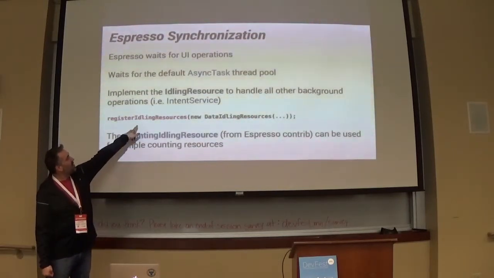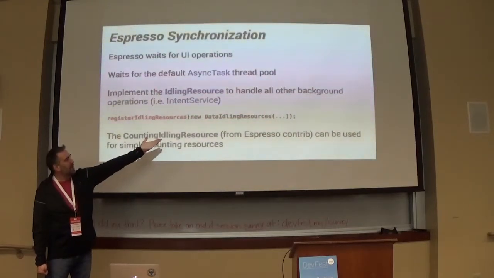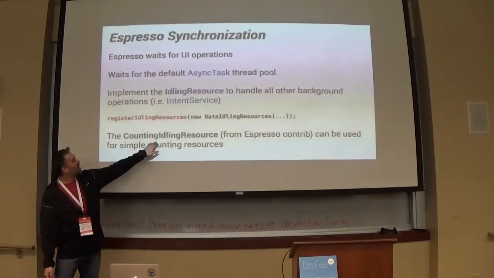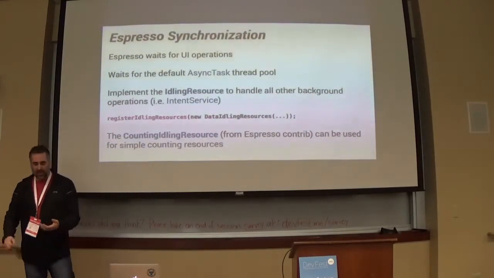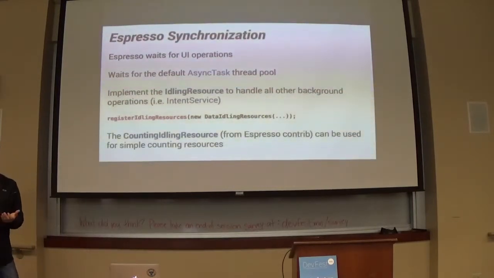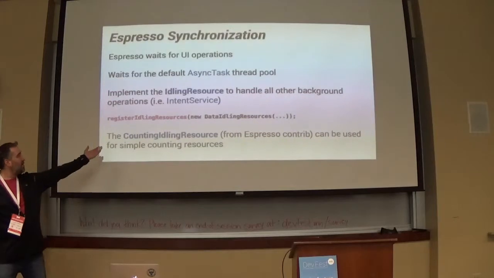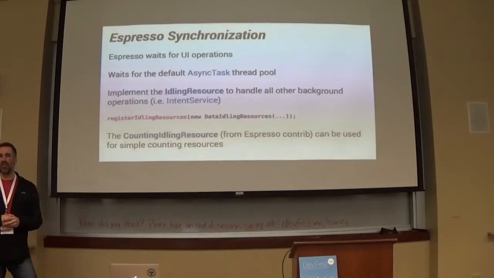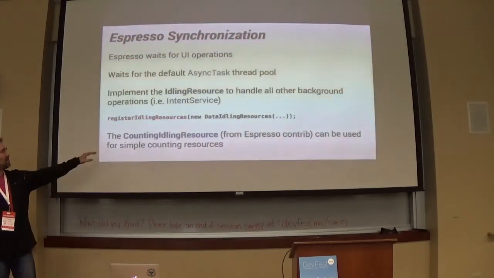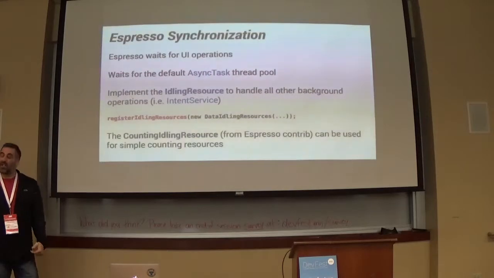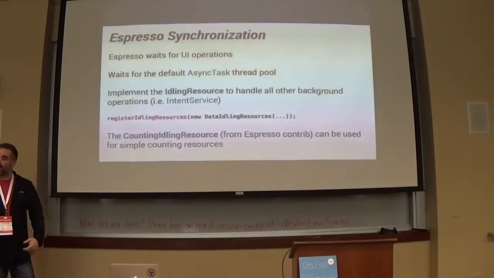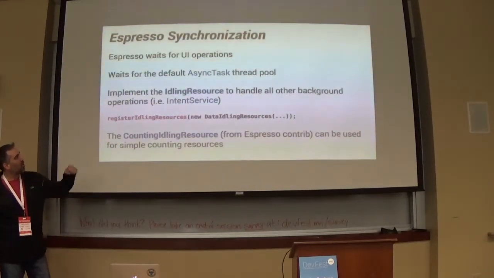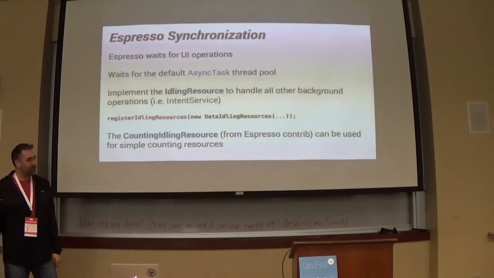In your test, you've got to register an idling resource. This is the one I made up here, for example, DataIdlingResource. And that will tell Espresso to use it. In the contrib library, there's a CountingIdlingResource. If you simply want a resource that every time you use it goes up, and then when you're done using it goes down, you can use this one. The way it's developed, you've got to mock out your objects to use it properly. So if you're not mocking out your objects for testing, then this was a little bit harder to use. I haven't done a ton of mocking in a lot of my tests in the past, so I never really used the CountingIdlingResource very much. So I ended up just rolling my own. It wasn't very hard.